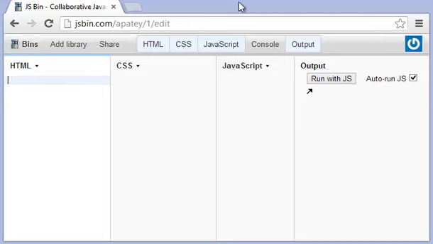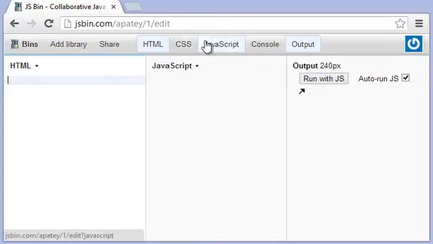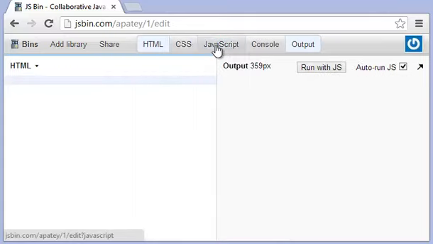But the way JSBin works is that it renders the program in real time, meaning that if I type in something in HTML and some code, it's going to render in the output in real time. So I'm just going to go ahead and close those two, because the only thing we need to worry about here is the output. JSBin renders everything in real time, and that's awesome because you can test as much as you want.